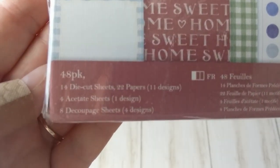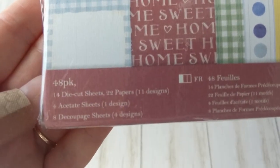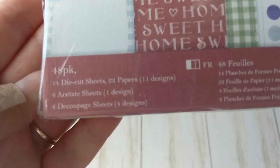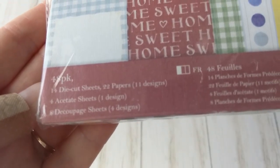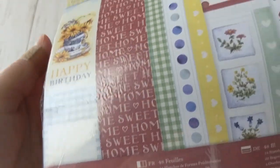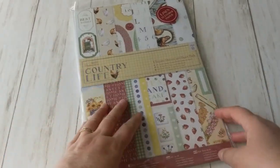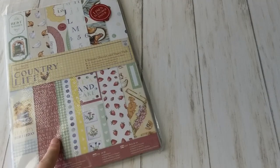There are 14 die cut sheets, 22 papers in 11 designs, 4 acetate sheets, 8 decoupage sheets in 4 designs, for a total of 48 sheets. Now, let me show you first of all a few tags that I have created with this pack before we go through it.